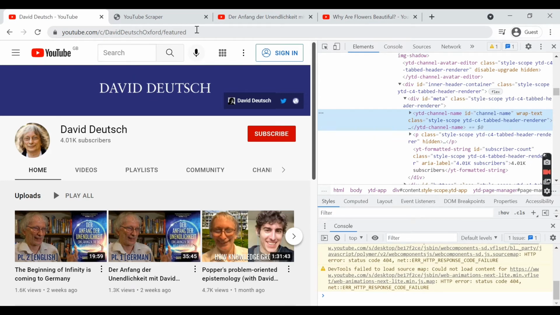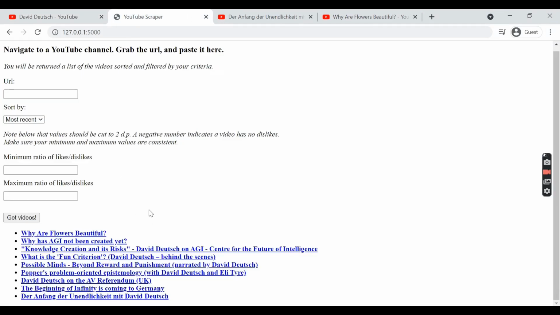And after I've got that ID, I can use it to get information about the channel's uploads from the YouTube data API. And then I can use that information to sort and filter the videos according to the user's specified criteria before, of course, returning them to the client.